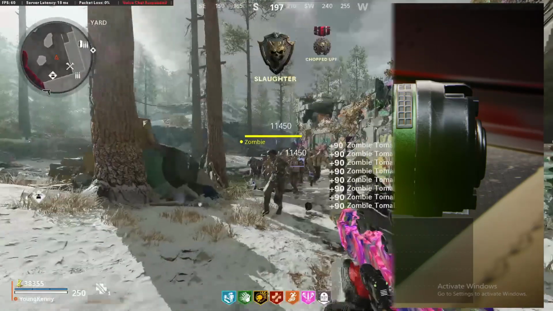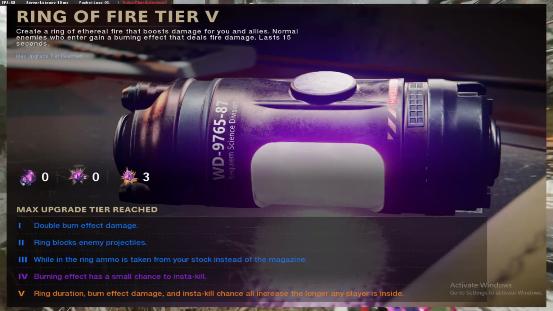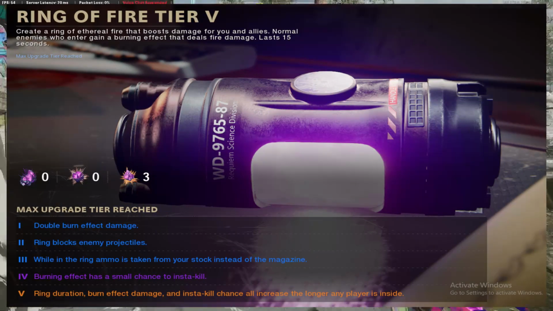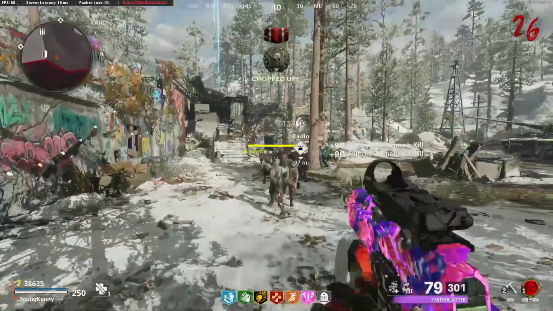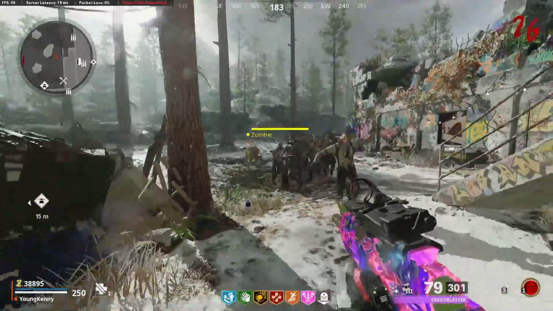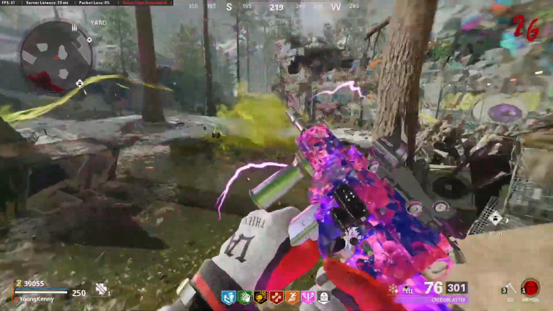So first up, the one I recommend the least is Ring of Fire, as it pretty much makes zombies insta-kill when you're inside of it, and you can fry through a leech, which you're going to need a lot of. Other than that, the Ring of Fire doesn't really do much else, and that's why I recommend it the least. The last 2 field upgrades though are whatever you find more valuable. These are the Aether Shroud and the Frenzied Guard.